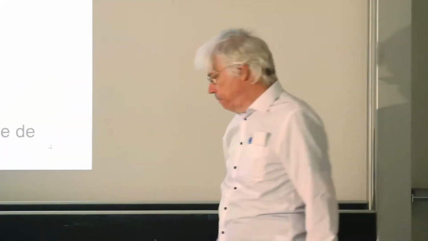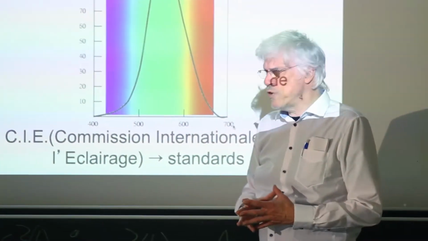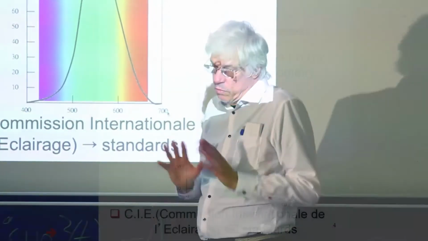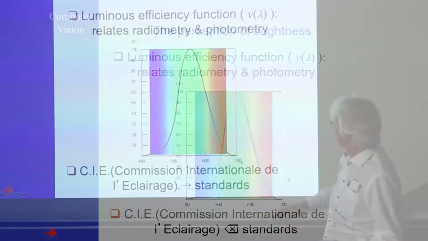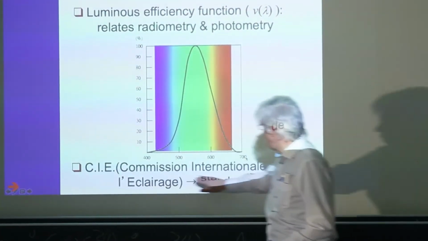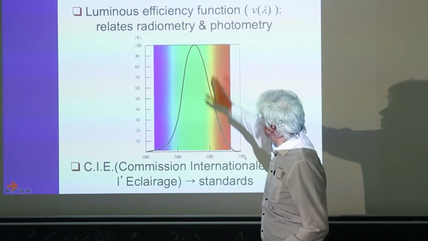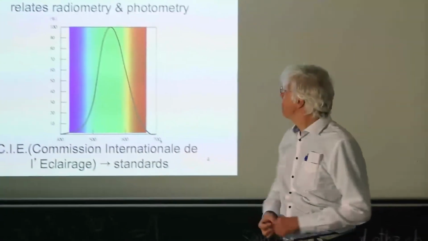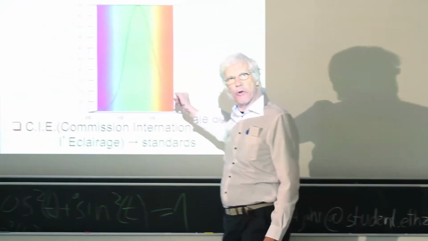Now, such a curve is not easy to generate if you would do it on an individual basis. Actually, people have slightly different curves, only slightly different. In fact, this curve will even shift a bit during your lifetime. So what happened here is that the CIE, the Commission Internationale de l'Éclairage, has defined this average curve for an average adult observer. So it is a curve you could find in the literature specified.